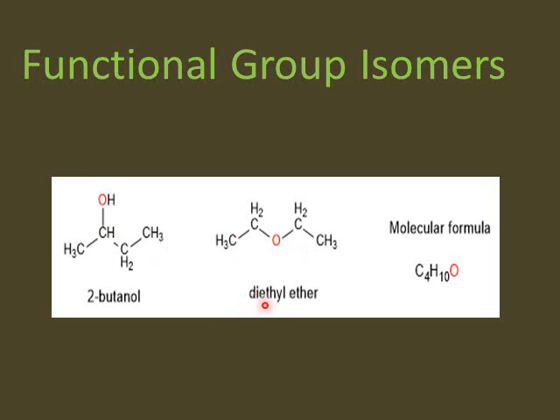So it will form diethyl ether. The C bonding with O, C group is ether. Now with the ether on both sides, an ethyl group is attached. The 2 carbon compound is known as ethane. And when one hydrogen is removed, it will change into ethyl. As we have 2 ethyls attached with oxygen, it will change into diethyl. So this is diethyl ether, which is an isomer of 2-butanol. While the molecular formula is same, the specifications will be different.